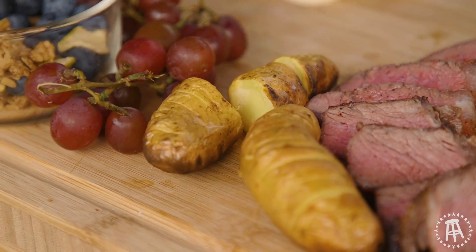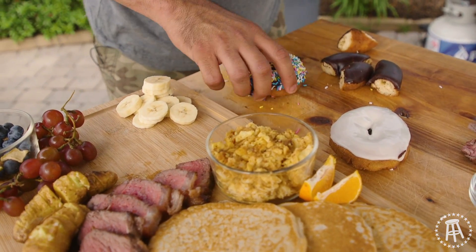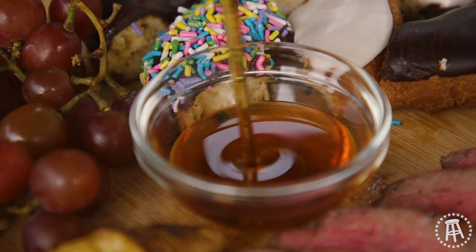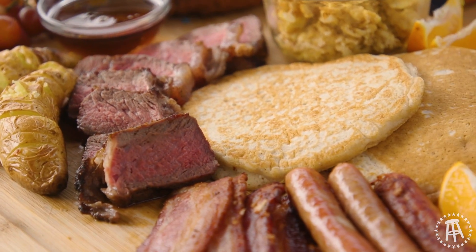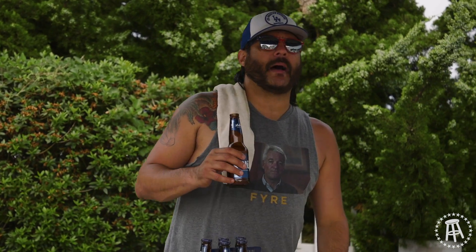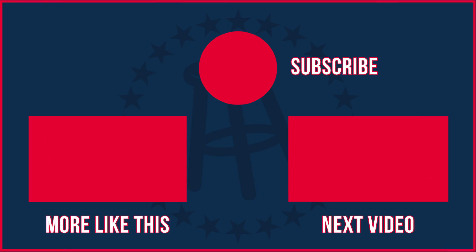Let's get the potato off — it's been cooking for a while. All we're missing now is a little bit of sweets. We need to hit dad's sweet tooth. All dads love donuts, especially if your dad's a cop. Start placing some donuts down. And then a little final touch — a little syrup for them pancakes. That's a wrap on this episode. Go grab yourself a little 12-pack of Labatt Blue. Get creative — you know what your dad likes. It's Breakfast Board Sunday. Make dad feel like he don't have to go to the buffet because the buffet is coming to him. Happy Father's Day, everybody.